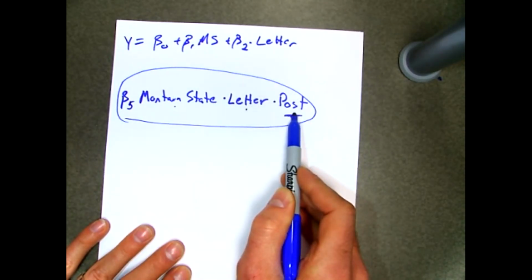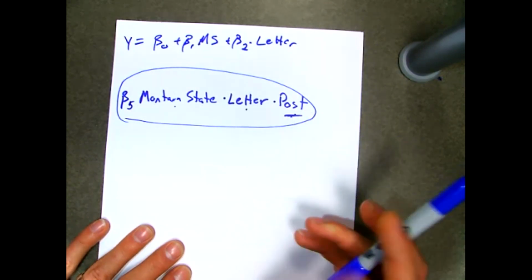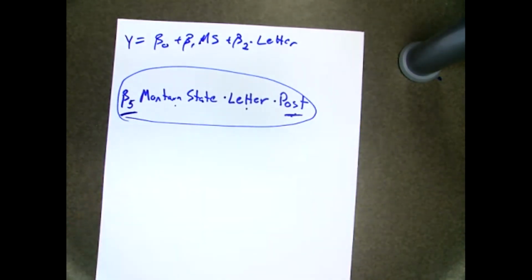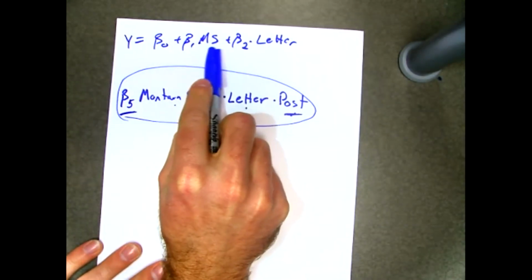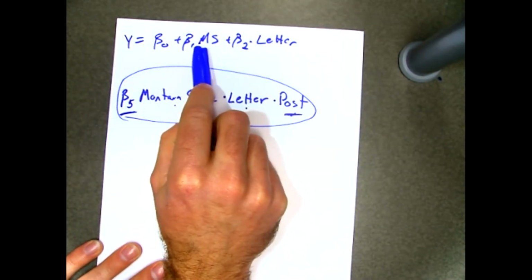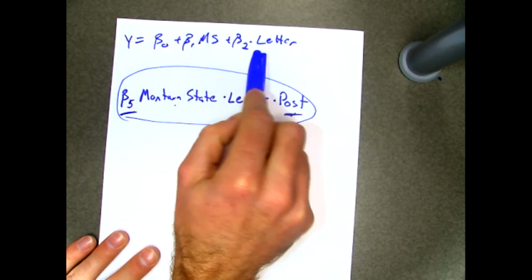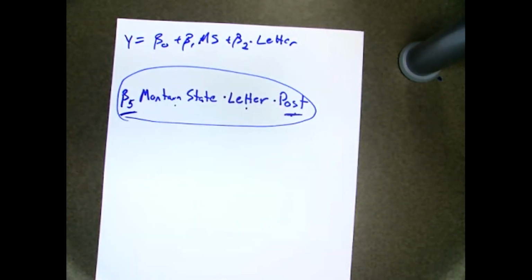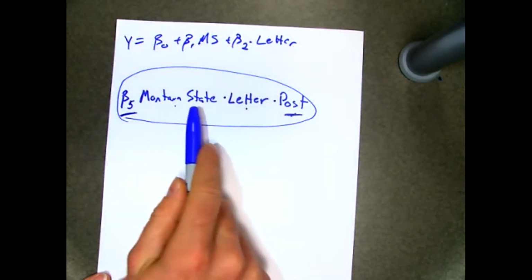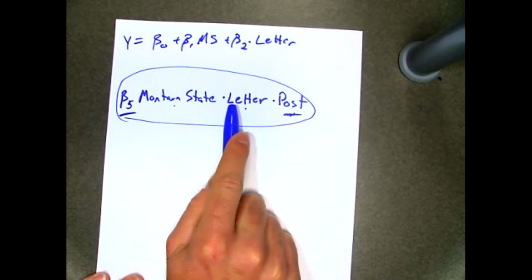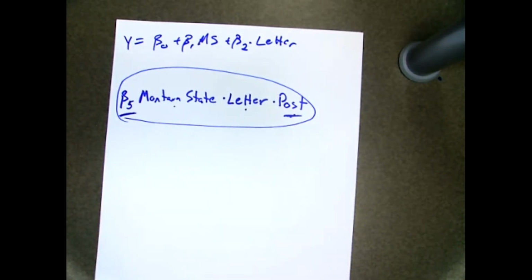And was it in a time period after the letter was sent? So this coefficient should tell me the impact that this letter had on different choices by the student. And we're controlling for the fact that maybe there were additional effects of just being at Montana State. Maybe there are additional effects of being eligible to receive the letter, or of the combination of being at Montana State and being eligible to receive the letter. All that's being controlled for.